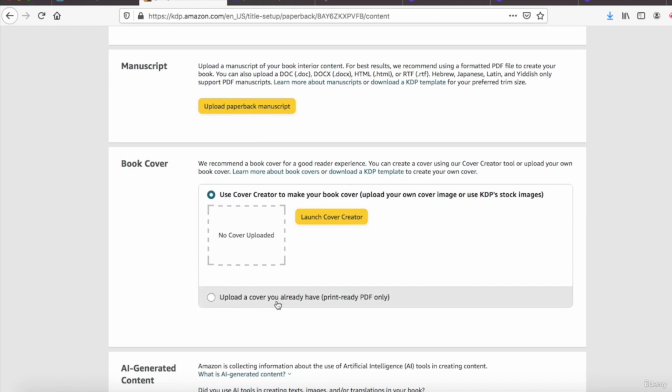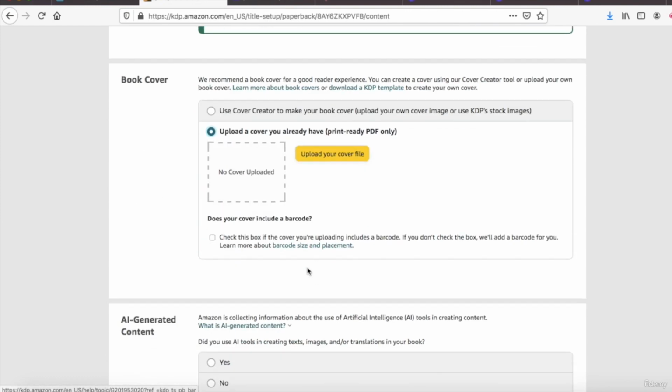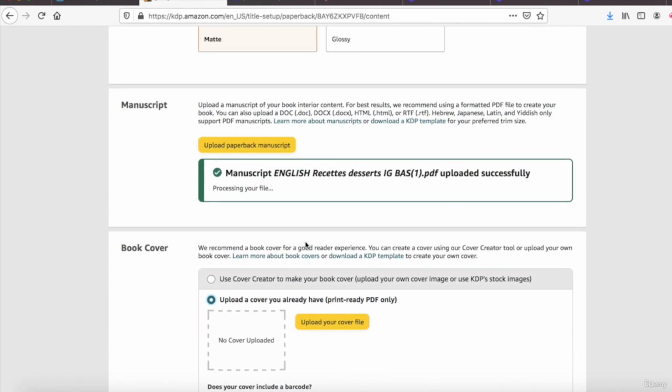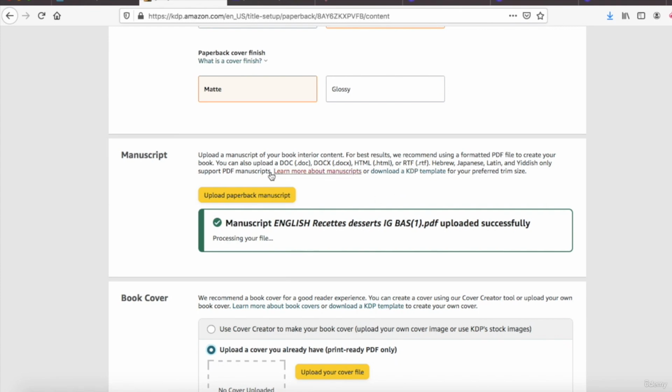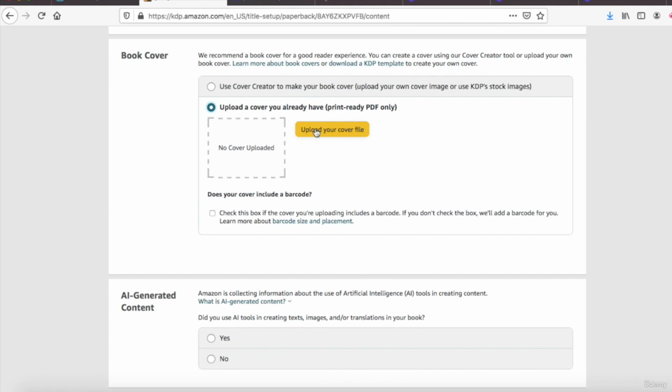Here I'm gonna upload a cover I already have in PDF. So I got several times the same question following my previous classes about this, if you can publish like a Word document. So here you can for the interior, but not for the cover. I will upload my cover.